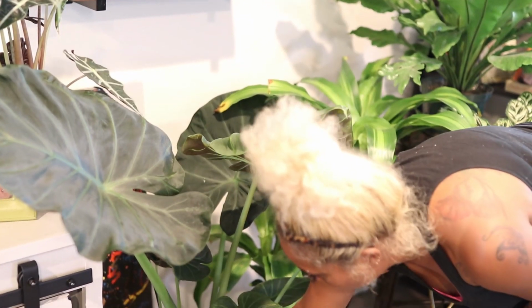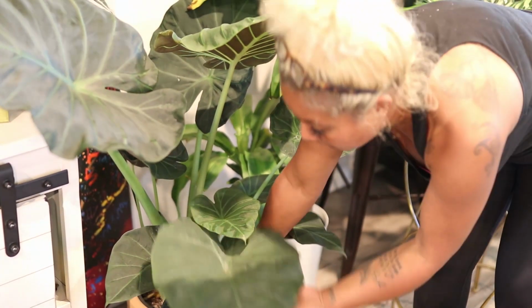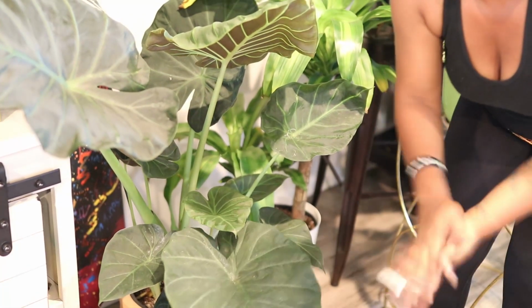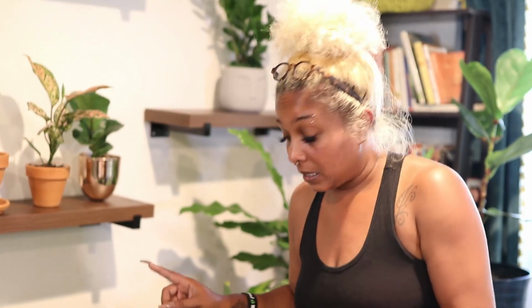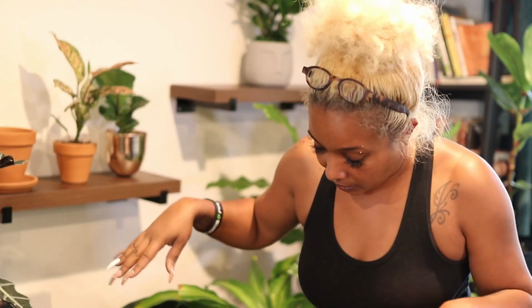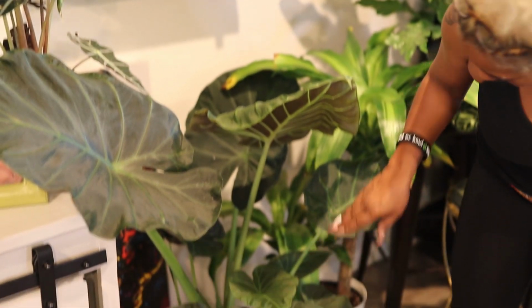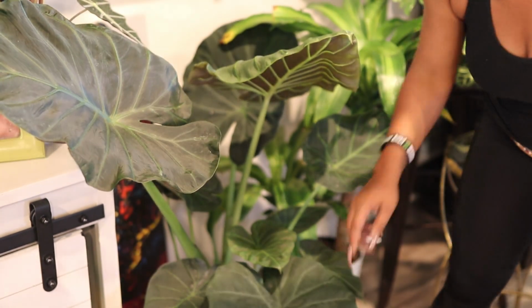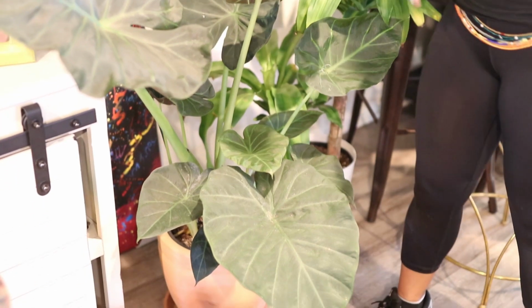I just checked her soil. It's not really dried out yet, but she's got lots of perlite in there, lots of different stuff going on. She's very well aerated, so I barely have to be careful. But I have lost one of these leaves already. She only had 4 leaves when I got her. This being one, this, and I think this guy back here. Maybe this one, 1, 2, 3, 4. Maybe this one. Everything else is new. So she's doing well. I lost one leaf.